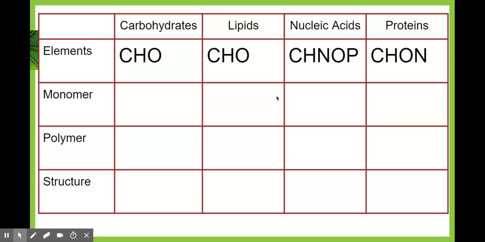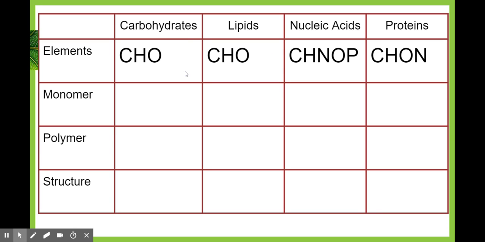So the first thing we start with are our four categories we just looked at: carbs, lipids, nucleic acids, and proteins. What we find is that there are certain elements we find in certain categories of organic molecules. So we want to make sure we've got this down in our notes. The first thing I want to point out to you guys is that carbon, letter C, hydrogen, letter H, and oxygen, letter O, are found in every single one of my organic molecules. So I look and I've got CHO in carbs, lipids, nucleic acids, and proteins.